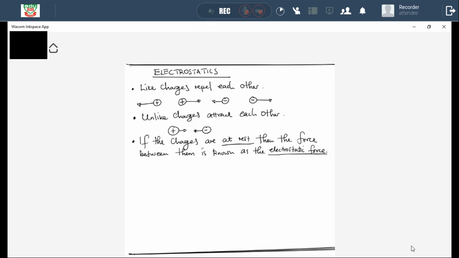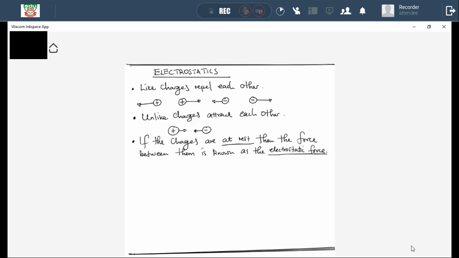Now, there's a guy called Charles Augustin de Coulomb around 1784. He's the guy who did much work on studying the force of attraction or the force of repulsion between charges, which we are terming electrostatic force. He published his theory, which later on became Coulomb's law. Coulomb's law also gives us a formula that we are going to use to calculate the electrostatic force between any two charged objects or between two charges.